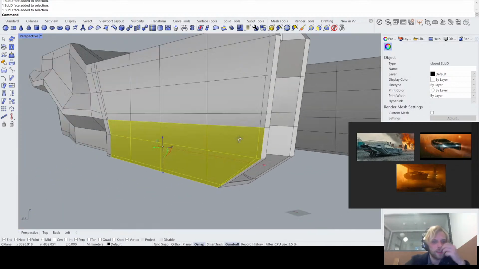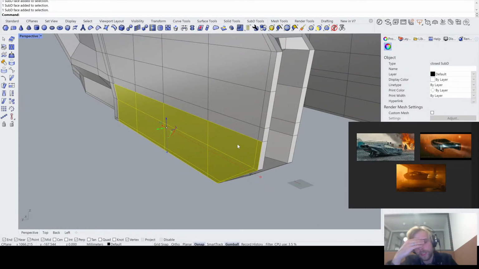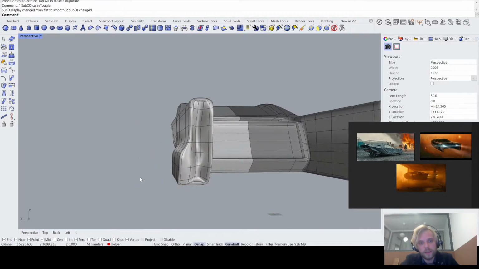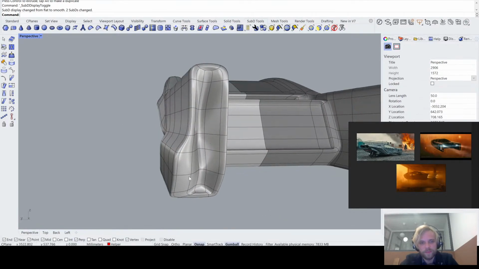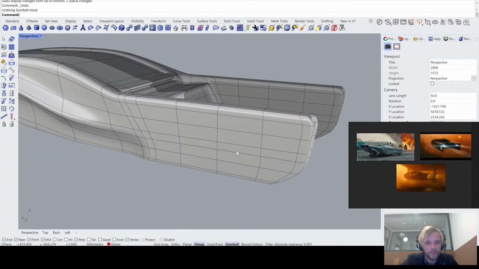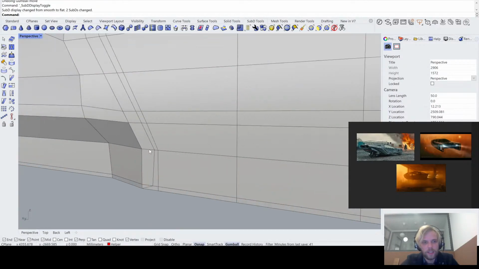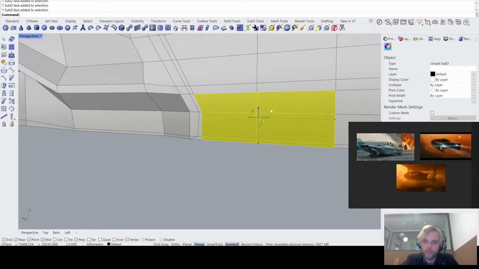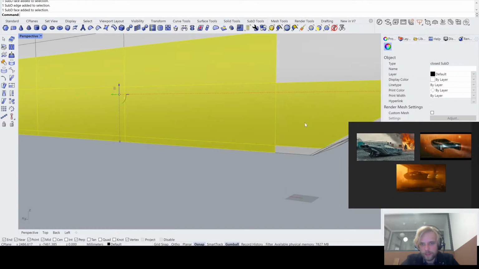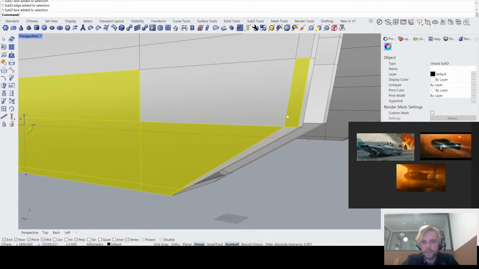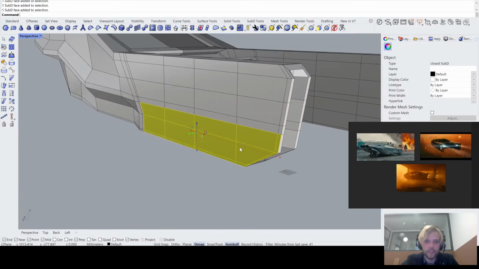Okay, so we have that, and do we extrude? That's the main question. Do we extrude or do we just move? Let's move and find out. So if we move it and look at it, it looks like, oof. Okay, so it looks like that. What if we extrude it? I know there's a brush selection tool or something like that, but I don't like it.